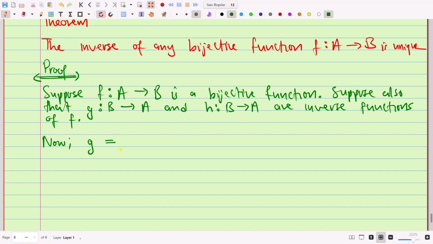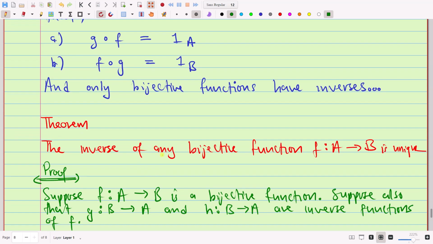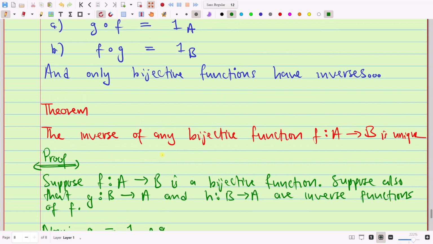So what is g? G, by definition, we know something about g. We know that if I have g, I can take 1b and compose it with g. It's still the same thing as g. You see that? So we know that taking the inverse of the set b and composing it with g from the left never changes anything, which means that the result is true. You see that? But now, according to the definition that we stated of a function, what do we see?